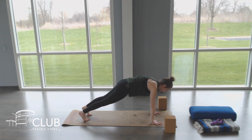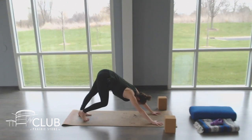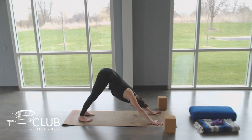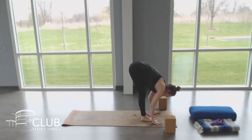So again, ribs and navel hugging up. Let's hold for one more inhale. And exhale, hips lift you back to dog. Five breaths here, pedaling the knees, swaying through the hips, moving if that feels good for you. Inhaling, looking forward. Exhale, step or a little hop to the top of your mat.